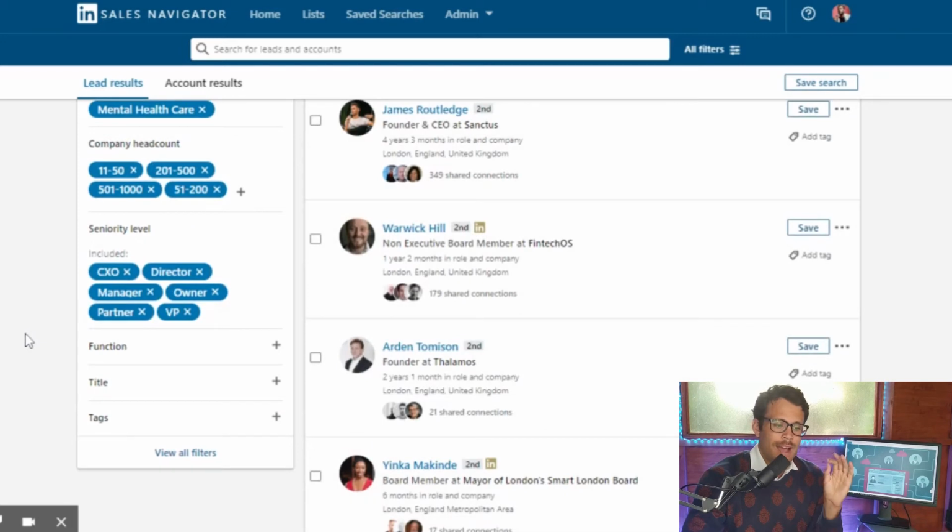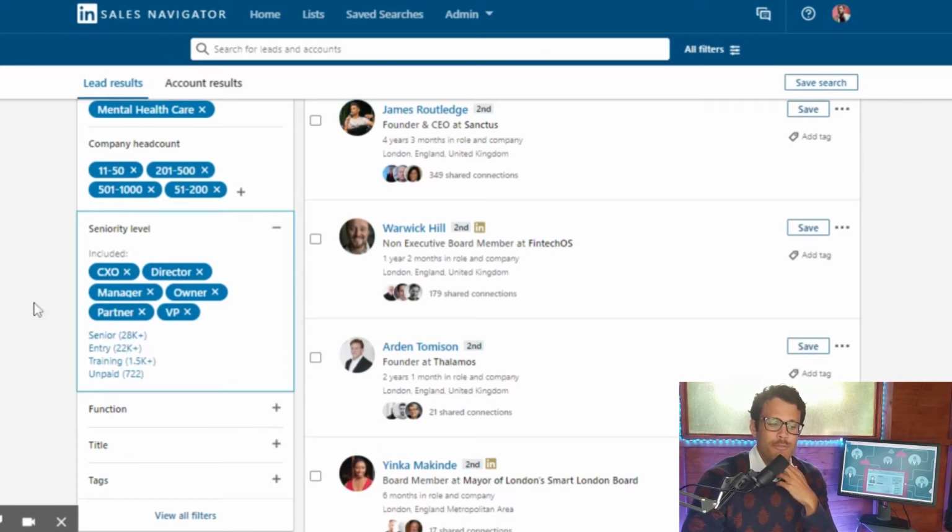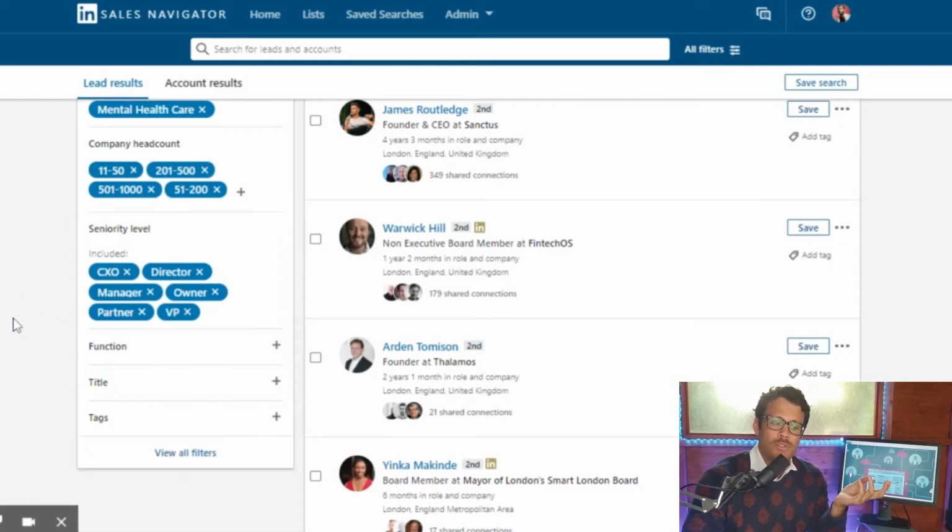Let me explain a little bit about these things. This is how LinkedIn actually makes this assessment itself, based on your job title, based on the interactions you have on LinkedIn, based on a number of things. So at the end of the day, whether it's partner, manager, owner, director, CXO, VP, this is all the upper brass of companies. Now you can go one level down to senior if, let's say, you're selling to procurement or HR managers. Maybe those senior level people you'd still want to reach out to.